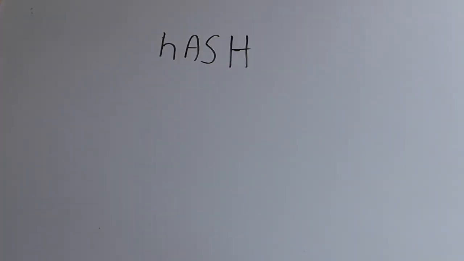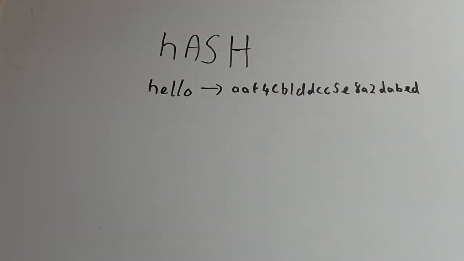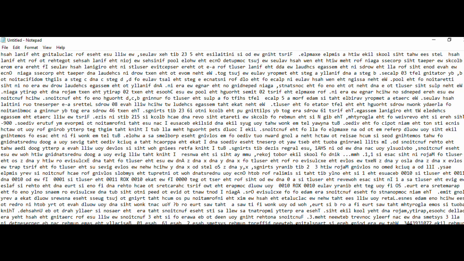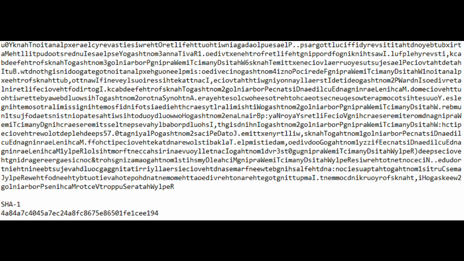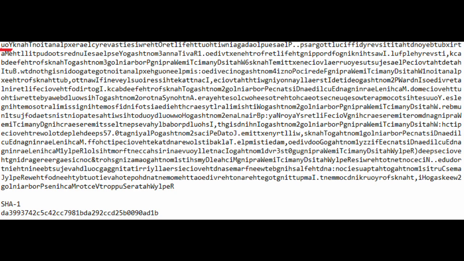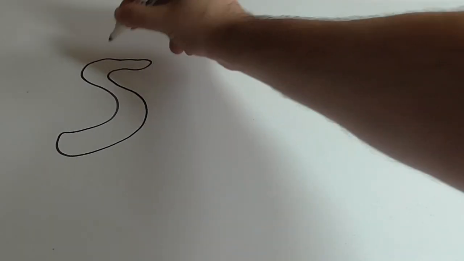A hash is a function that lets us map data of a unique string to a hex of a certain size. That's why we were able to take a big file like this and describe it with a bunch of hex like this. Not only that, but a good hash function should be able to produce different results with even the most minute changes to the original data.